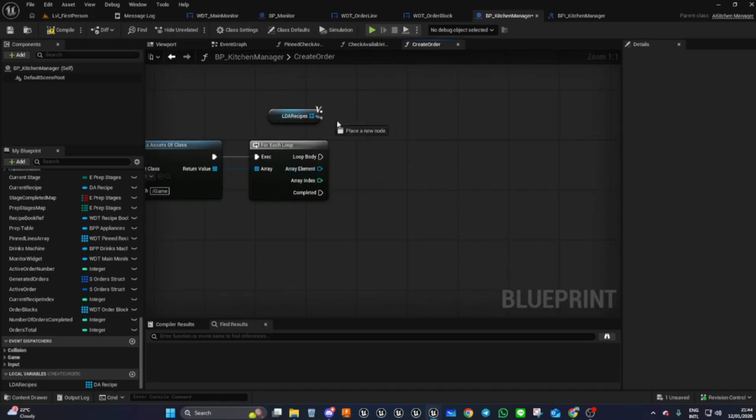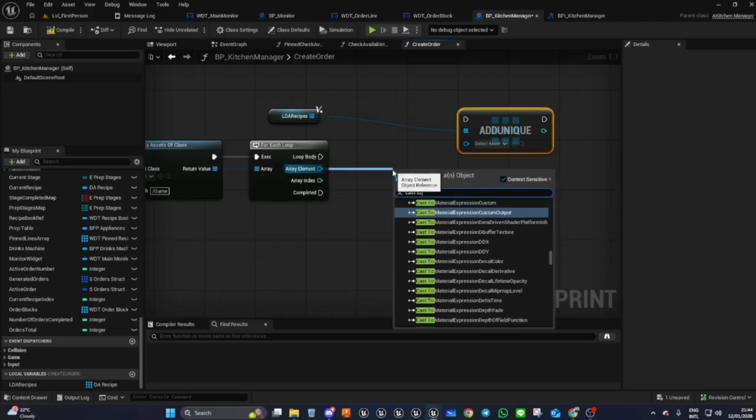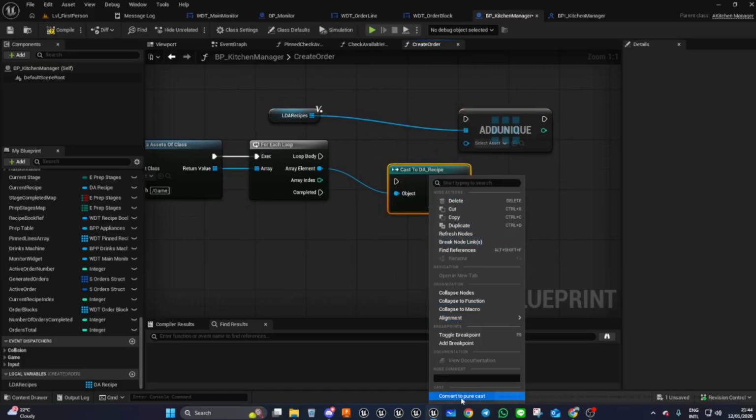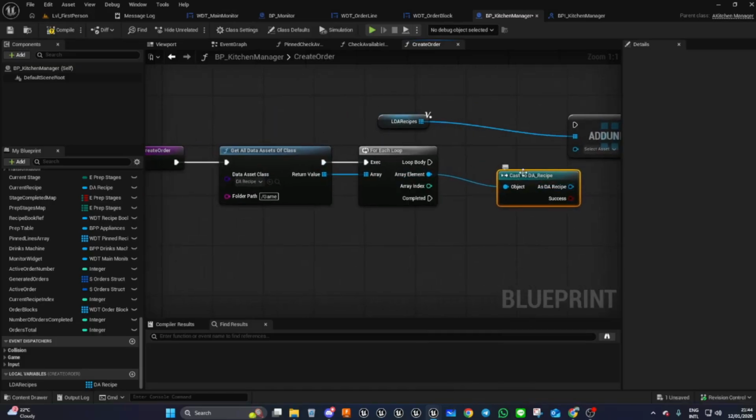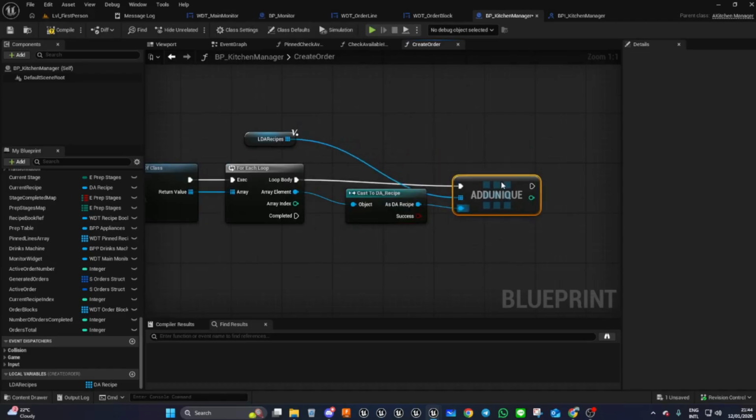So if we're going to go add unique here, it's not going to let us do it. Okay. So we get over that by we cast to DA underscore recipe. We can right click and pure cast because we know it's going to be a DA recipe because that's what we've filtered here. So we know that should always pass, and we're going to add them to that.